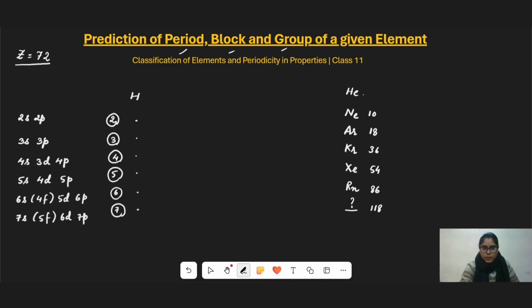Now, how and why the order and all, it is based on the Aufbau principle. All right. So if you need more clarity about it, maybe I can make a video, but then it comes from there. All right. It is based on the order of energies, right? And the filling. All right.